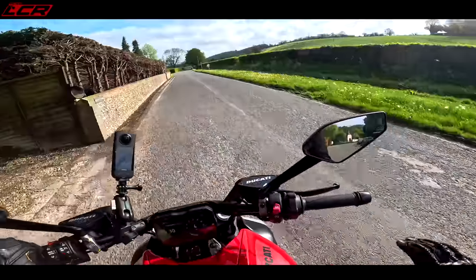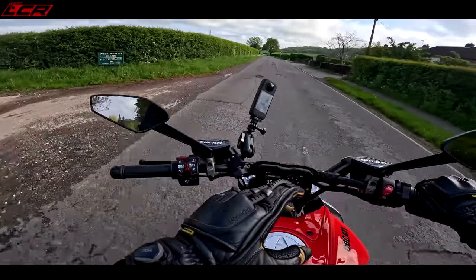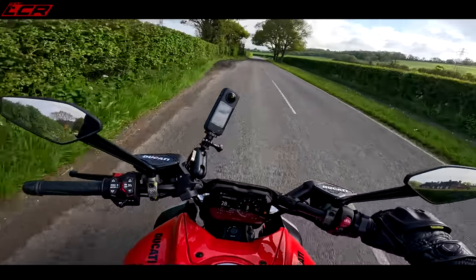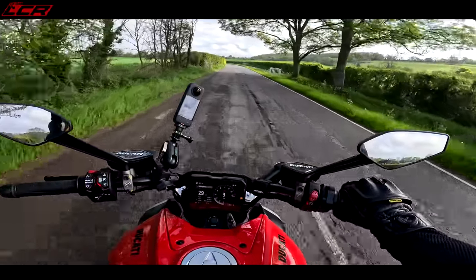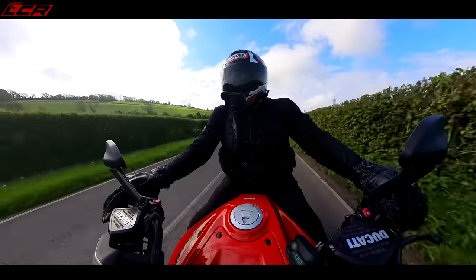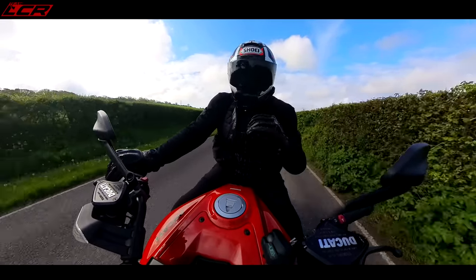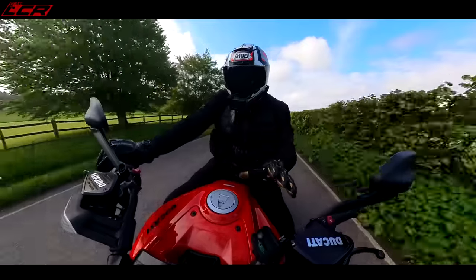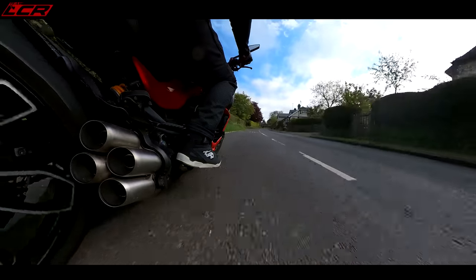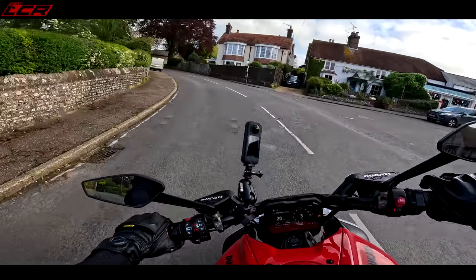In the Multistrada the engine is super smooth. In this Diavel it's not quite as smooth — if you go below 3,000 revs, say in third gear, it's a little bit lumpy, more so than in the Multistrada. The gear change can sometimes be a tiny bit lurchy. Now I'm being super critical, but I do feel it's maybe not quite as perfect in terms of fueling and gear change feel as the Multistrada. It could just be the gearing or mapping changes they've made.